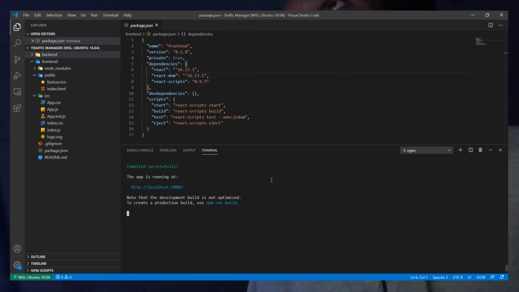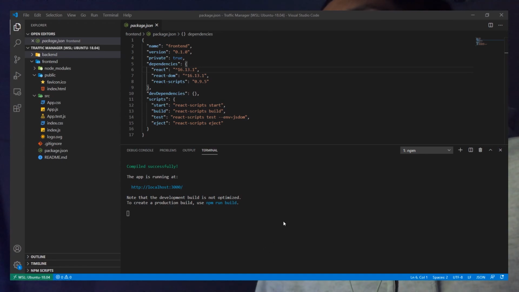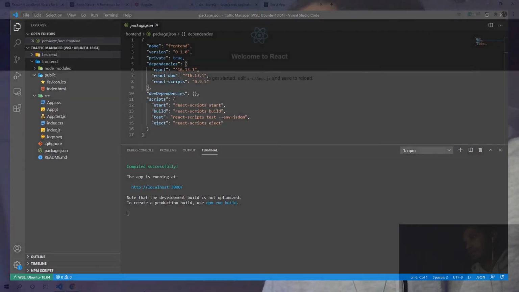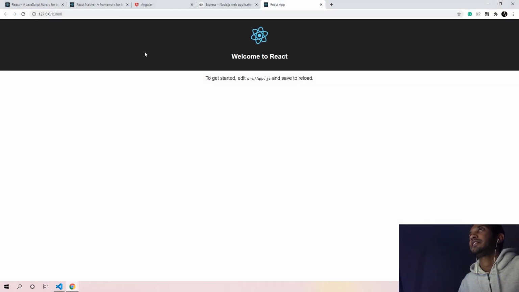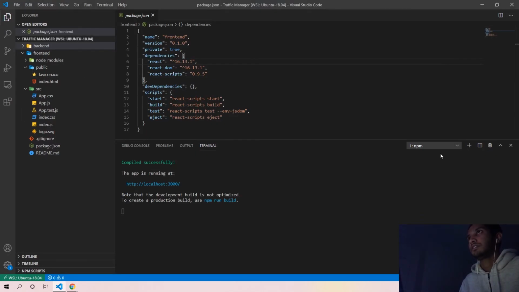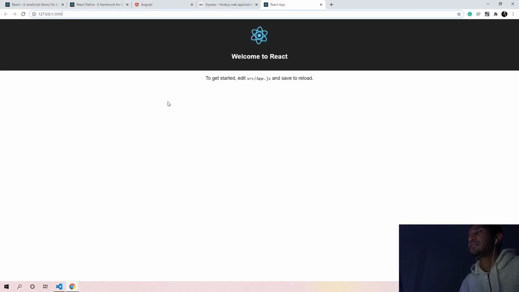Create React App has started now, and we can go to this page. So here you can see Create React App, which is on port 3000. So this is the front end for the application.